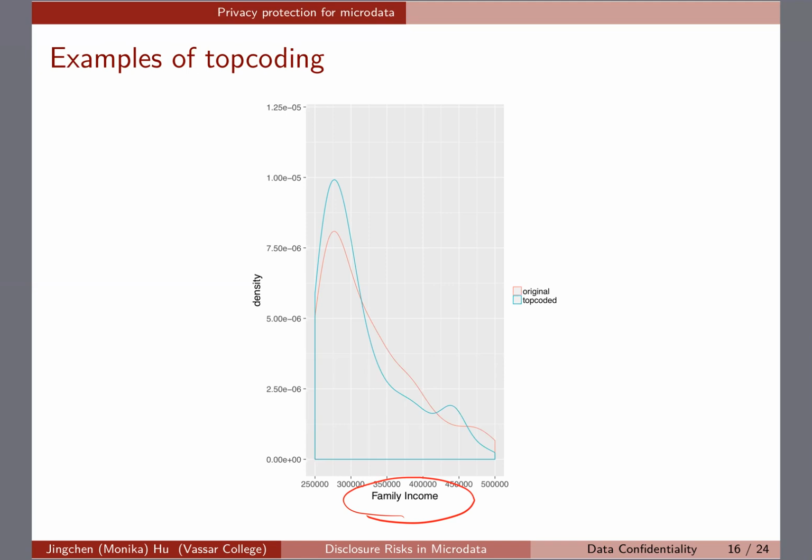When you look at the lower values, it wouldn't change much, because most of the top-coding happens in the tail. But once you do top-coding, you lose the distribution characteristics of the original data. Whereas if you use a Bayesian method and it's good enough, then we might still be able to come back to the shape of the red, but each record will still have a different value.